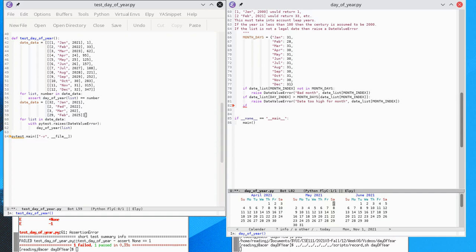So now we need to check for leap year. This is kind of painful because I'm going to have to check for leap year twice.